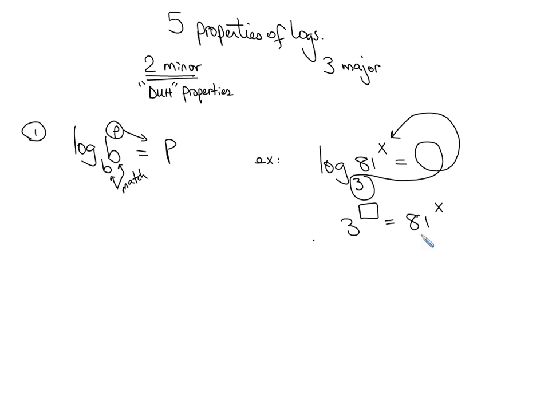Notice, guys, that 3 and 81 share a base. Can't we write 81 as 3 to a power? 81 is 3 to what power? 4. So this is really 3 to the 4th power raised to the x power, which becomes what? What happens when you raise something to a power and then the whole thing to another power? What do you do with these? Multiply. 3 to the 4x. So do you guys see that log base 3 of 81 to the x is really log base 3 of 3 to the 4x power? Do you see that? I just changed the 81 to the x into 3 to the 4x. What must this thing now be equal to? 4x. Everybody see how that works?